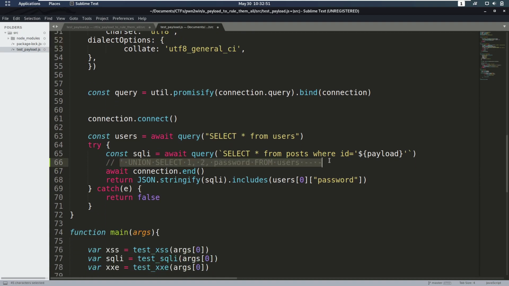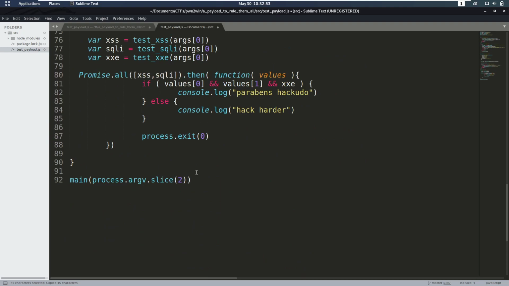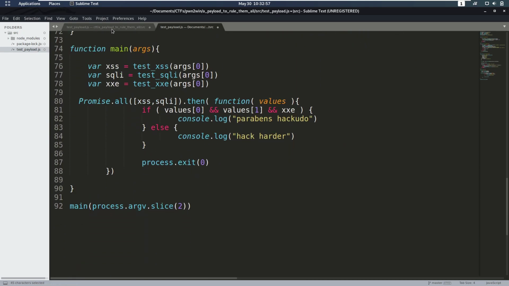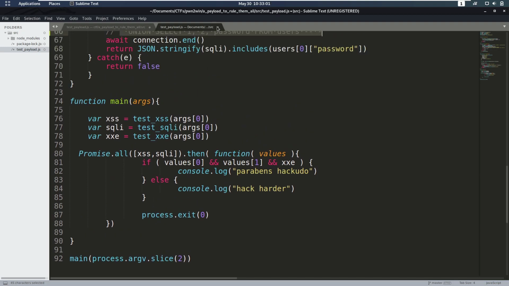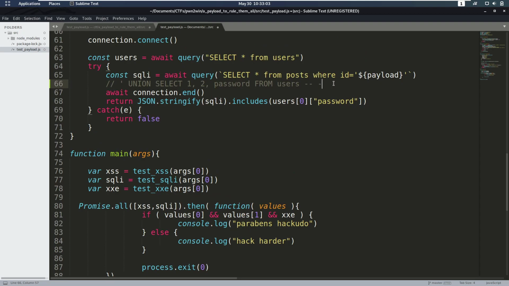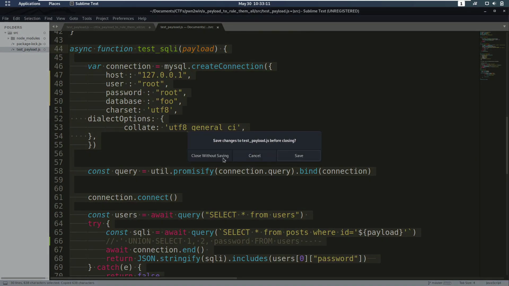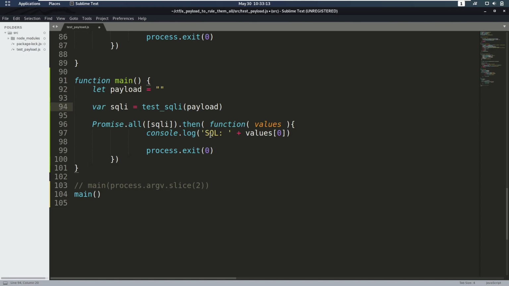So now, with this payload, if we put that in our... this is not our... interesting. I don't know how that happened, but since I changed all of this here, we'll copy that, close without saving.